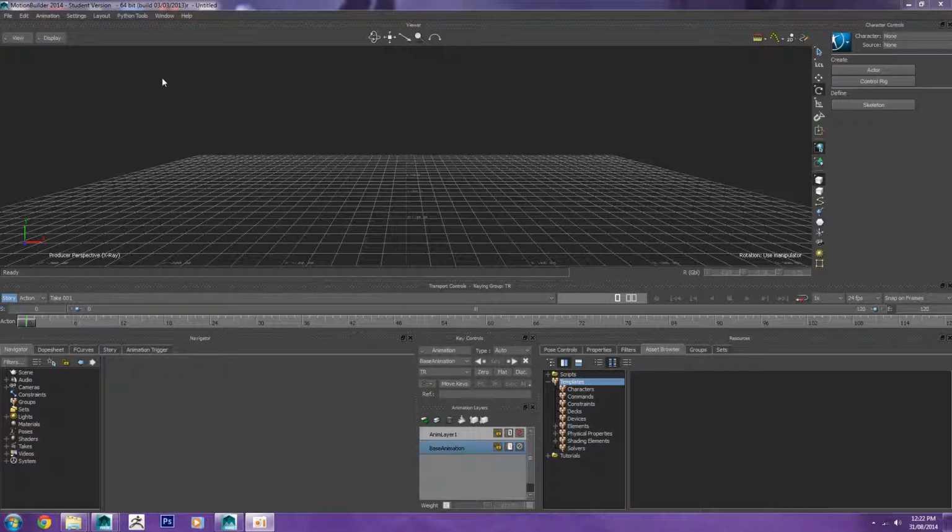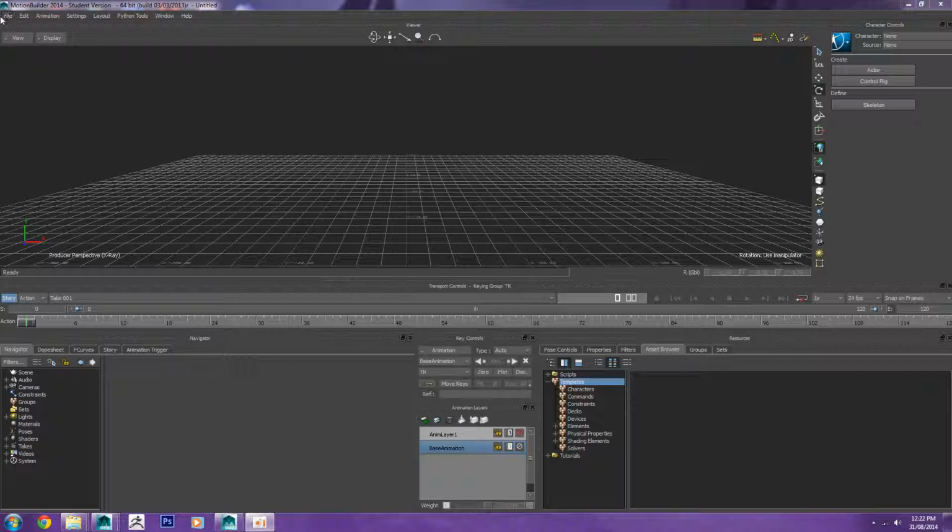One of the things I'd like to show you that you can do in MotionBuilder is on motion capture, and that is how to assign your motion capture file onto an actor. Once I have completed that, I will then merge or import my character in the same scene, so that way our character has the same animation as our motion capture. So the first step we need to do is bring in our motion capture file.